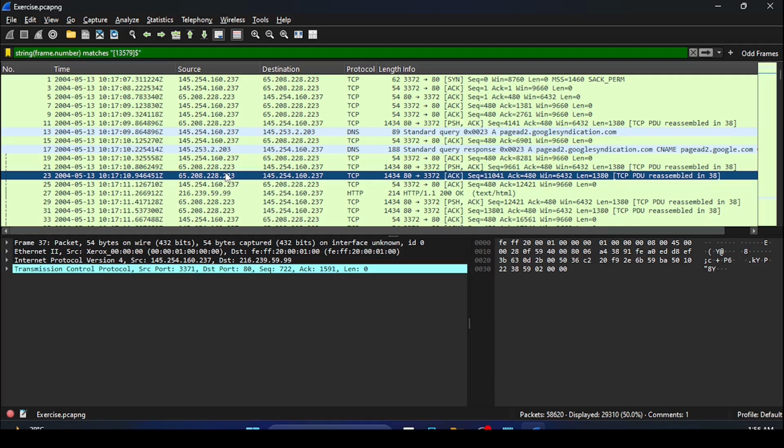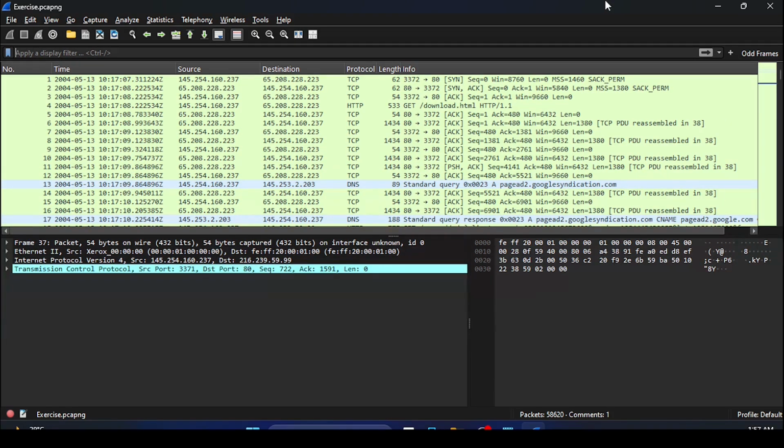So these are all the frame numbers ending in odd digits. The $ sign at the end of the regular expression tells Wireshark that the matching digit must appear at the end of the value. So we've covered several advanced filtering operators and functions, but knowing how to create a filter is only a part of the process.